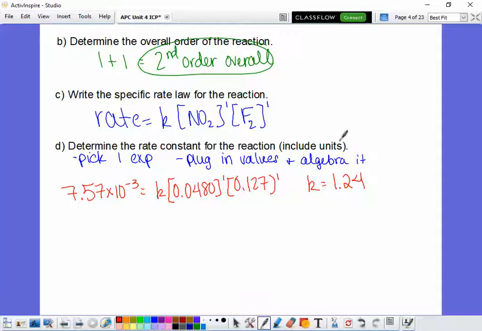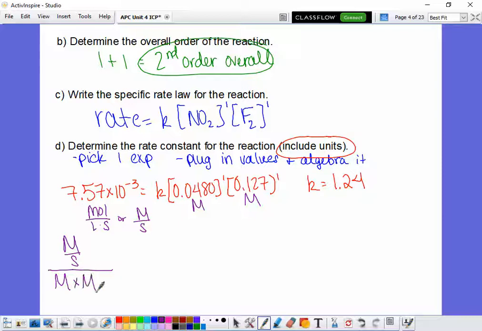Now, rate constants always need units on them. Okay, so now let's talk about the units. Let's work through the algebra of the units first, and then I'll show you a shortcut. So for the algebra, the units on our rate, remember we could write it as moles per liter second, or we could write it as molarity per second, either one. And then the units on both of these were molarity and molarity. And we raised them to the first power so our unit didn't become squared or anything like that. So we ended up doing molarity per second divided by molarity times molarity.